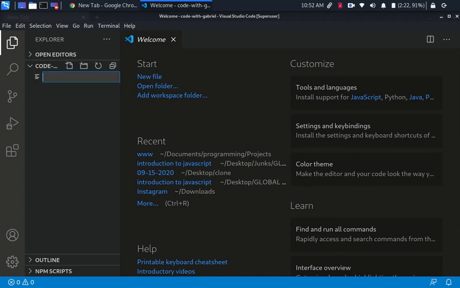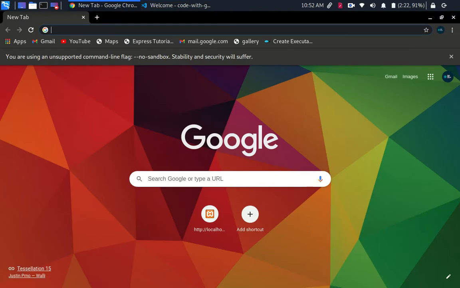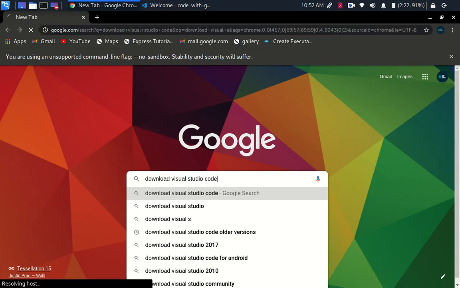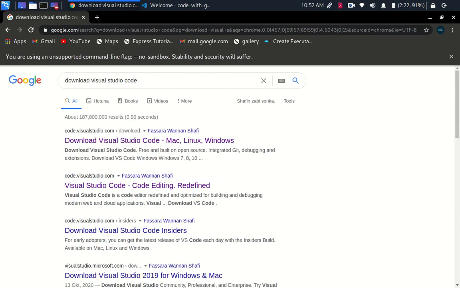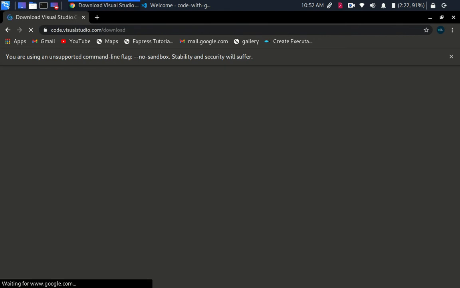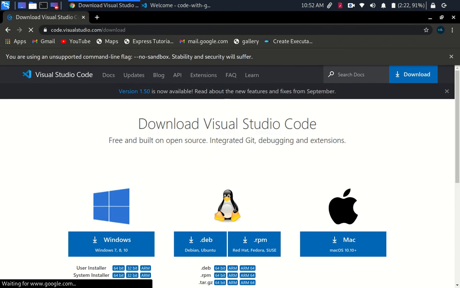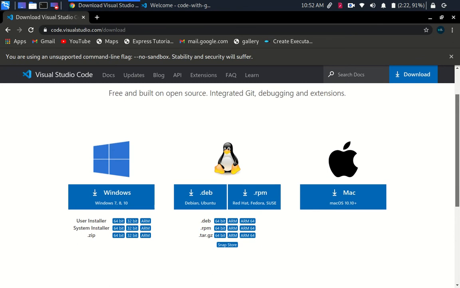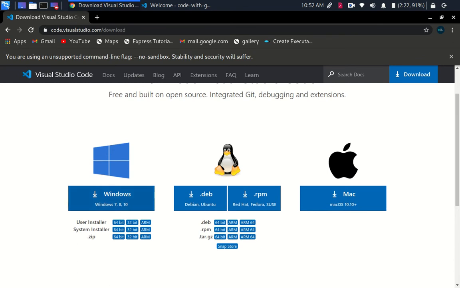Let's dive right in. So you might be wondering, what am I using? What is this? This is Visual Studio Code. I will recommend you to go ahead and download Visual Studio Code. If you type it on Google, you are going to see their link to the website right here. If you are on Windows, Mac, or Linux, you can always go ahead and get Visual Studio Code. I will advise any programmer in the world to use Visual Studio Code. So just make sure you download the one corresponding to your operating system.